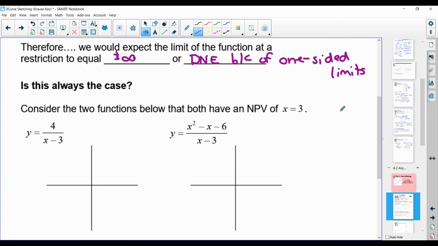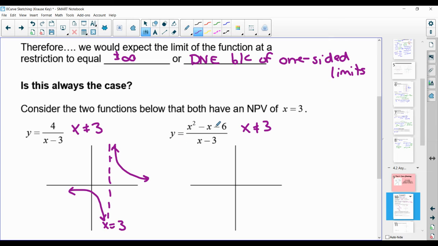So here are 2 different examples of rational functions, where in both cases the NPV is x equals 3. So in this case, x cannot equal 3. And for this function, x cannot equal 3. Well, let's see if they both have an asymptote at x equals 3. If I graph this first one, I'm going to have a line here at x equals 3. And we're not going to get into the curve sketching part yet. If I were to actually graph this, it'd maybe look like this. There's going to come a point by the end of the asymptotes lessons where you're going to be able to do a lot of this on your own without having to plug it into a calculator or do a table of values.